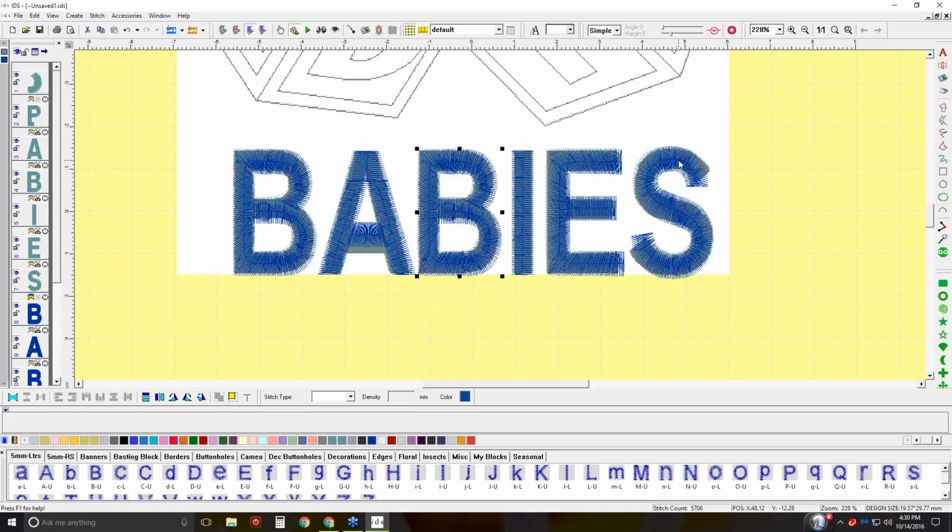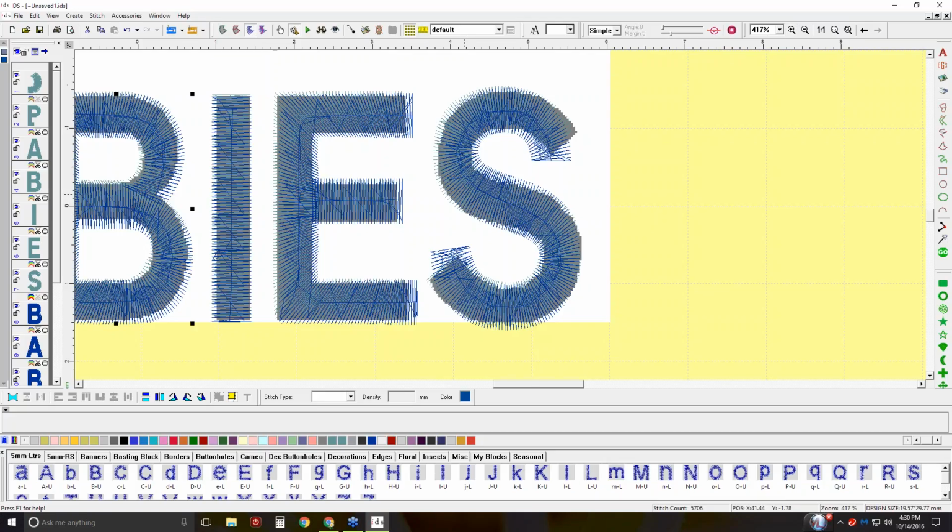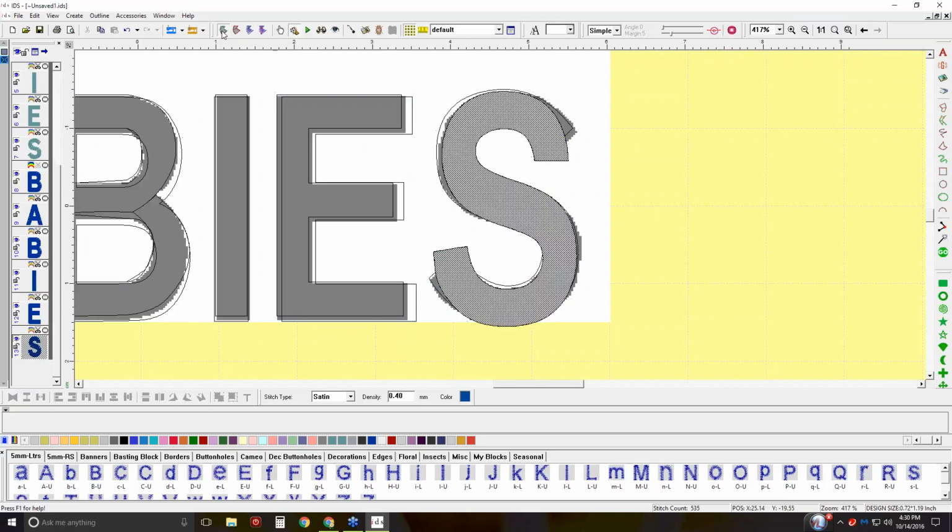And we were working on this one, so let me zoom in around this S. And I'm going to right-click on the S. I'm going to go into View Outline and then Edit Mode. And the reason is I can see the outline of that S behind it. And this I would probably move over a little bit more.